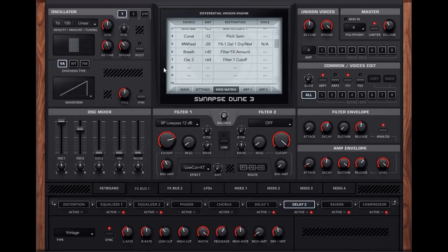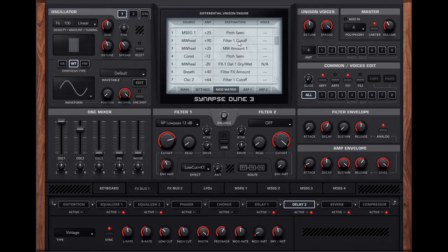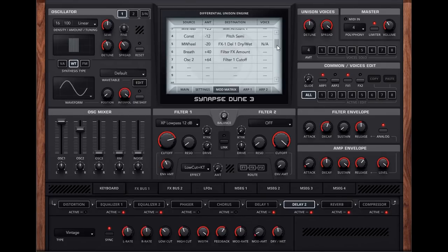Overall, Dune 3 is sonically a step forward for sure with the new effects, the second filter, and so on. For usability it's not that much of an improvement — I'd like to see arrows to select wavetables, which I complained about in the Dune 2 review, and easier drag-and-drop ways to set up modulations. That remains the biggest weakness of the Dune synths and I hope it will be improved in the future. The wavetable editor is a big step forward and I think Dune will cement its place as one of the top synths with this release, although there are still things that could be improved.